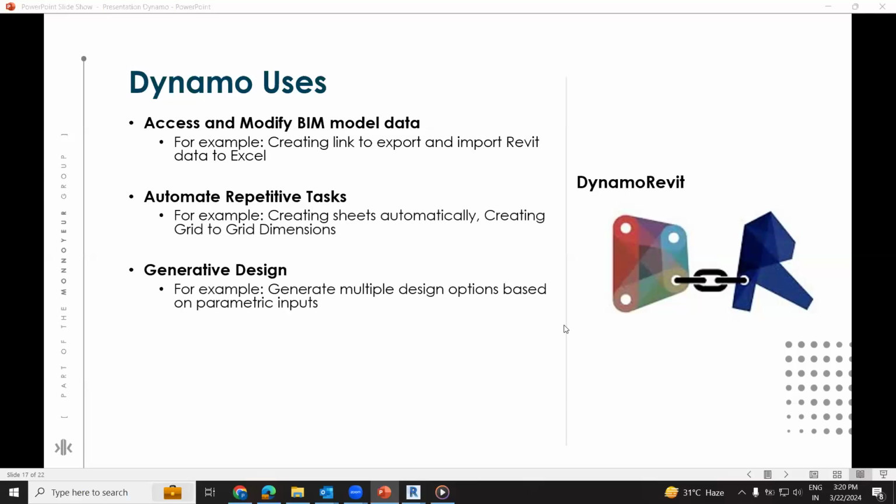Right? Now, generative design is actually part of Dynamo. It involves AI, artificial intelligence, which gives you suggestions according to the design brief. Let's say you want a furniture layout for workstations in an office area. Generative design will give you several options for furniture layouts, you can choose one, and that will be implemented in your project. So it gives you more and more suggestions according to your design brief.